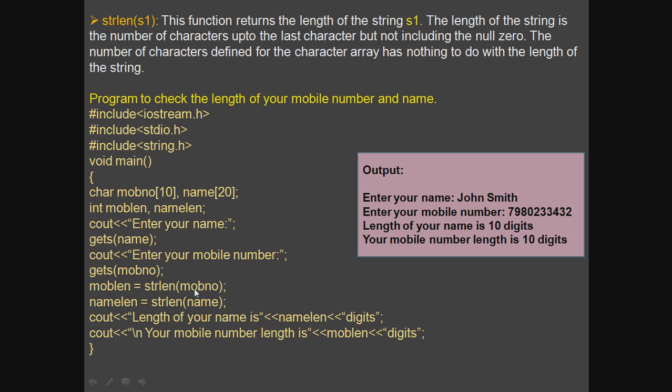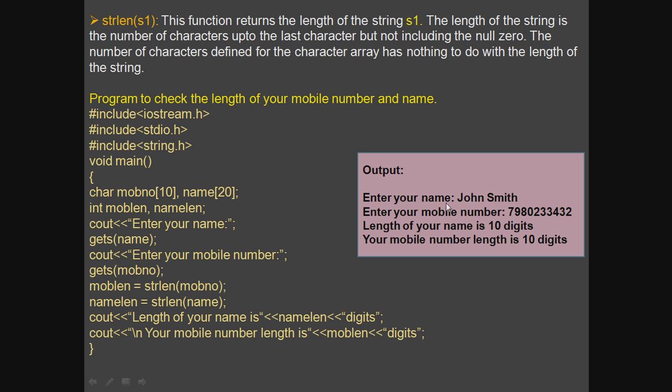So now this function, the compiler already knows what this function will do. So here the variable mob number, what character values are stored here, that will be counted by this string length, right? So here length of your name is 10 digits, right?